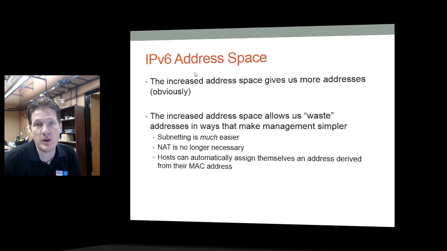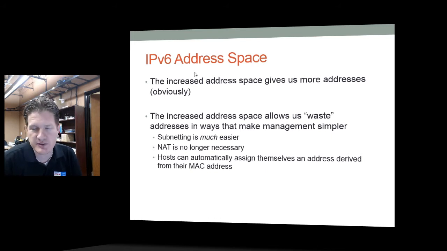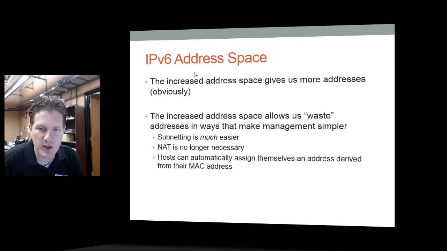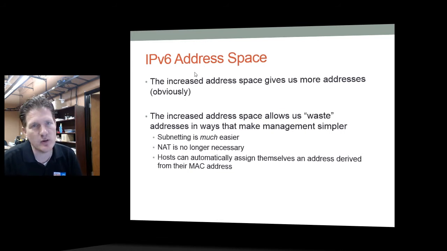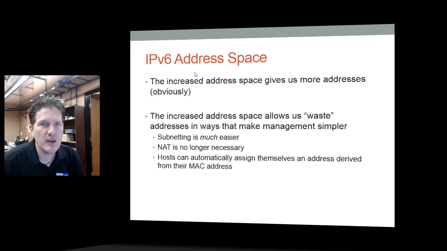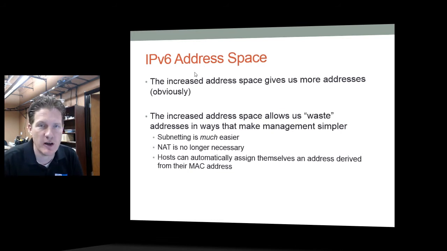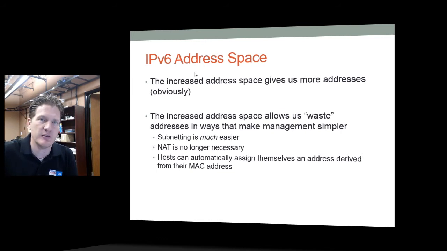In subnetting with IPv6, we no longer have to worry about the number of machines in the network — we just have to worry about the number of networks required. We no longer concern ourselves with how many IPs are needed per subnet; we simply assign everybody the same very large block. We also no longer need NAT. Network address translation was designed to put a device between our private and public network to reduce exhaustion of public addresses — NAT is no longer required. Hosts can also automatically assign themselves, because every computer has a MAC address that can now be embedded in the IPv6 address, allowing us to use the MAC to auto-configure and assign a unique IP address.